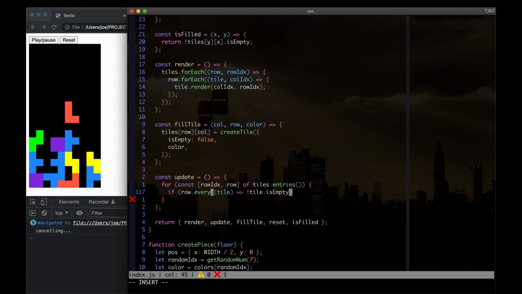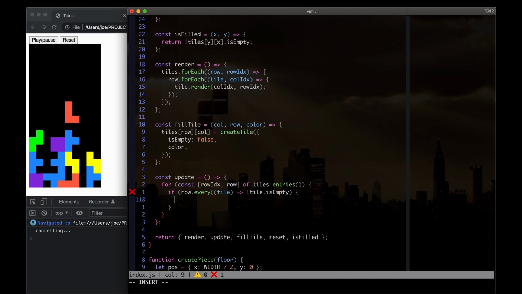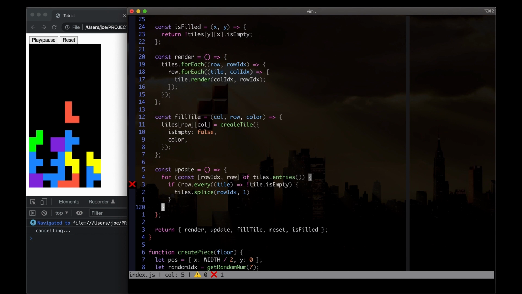If every tile is not empty, then we can remove the row, right? Tiles dot splice, tiles dot splice, row index, 1. It's been a while since I've used splice. Let's see if this does what we want.